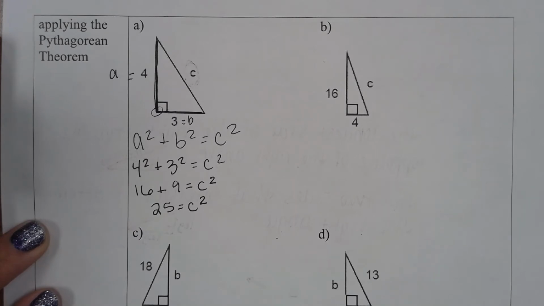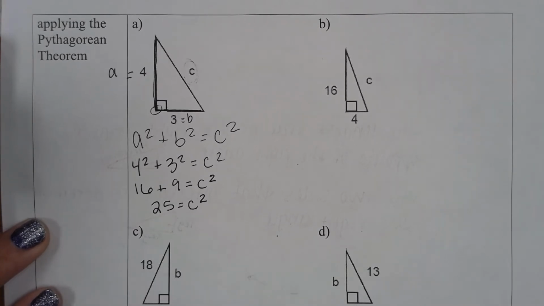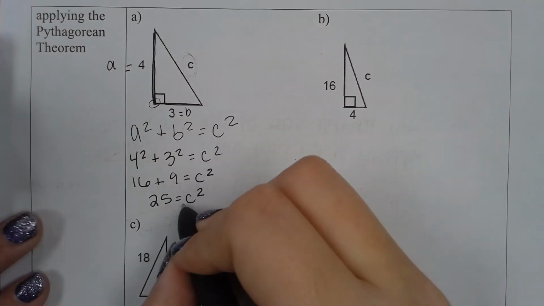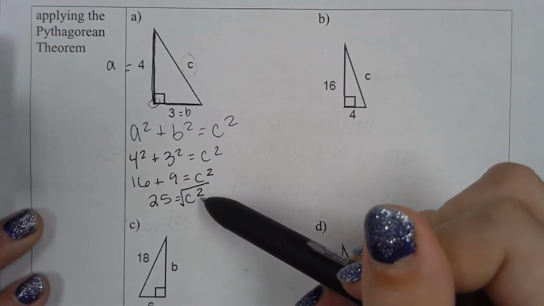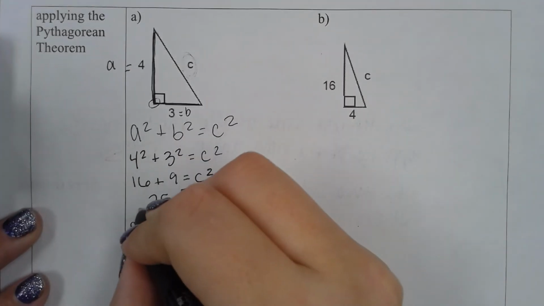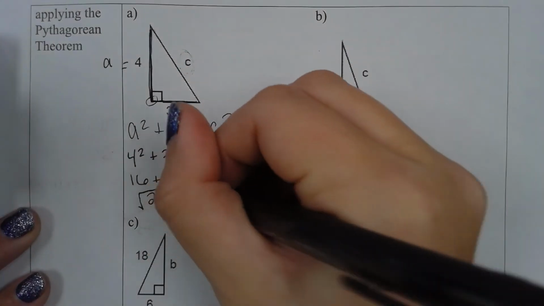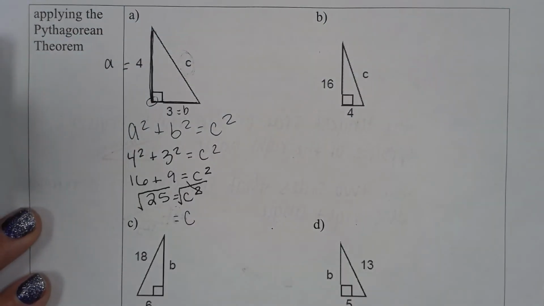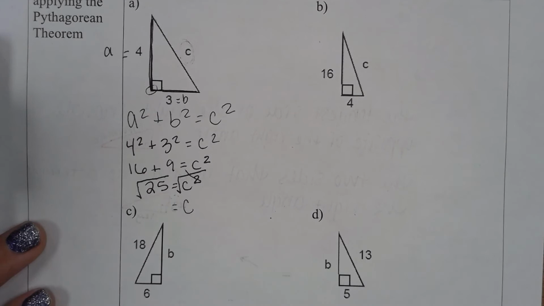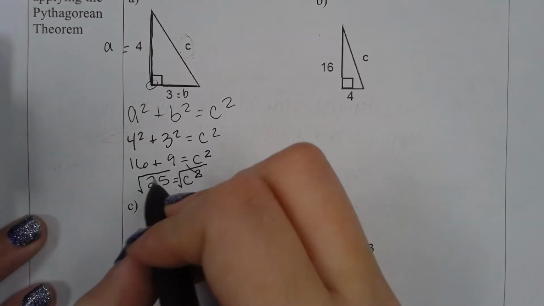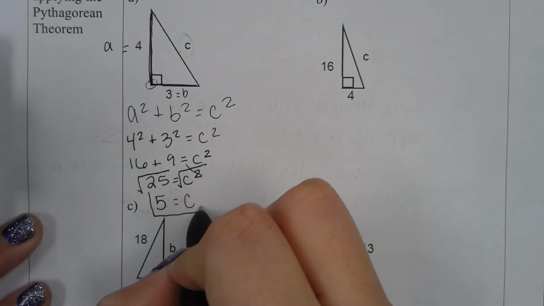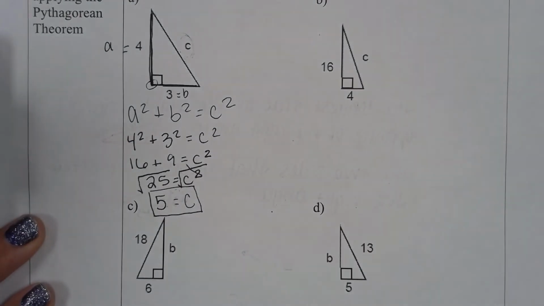If you guys are saying the square root, that is correct. Because the opposite of squaring a number is taking the square root of it. Because we're trying to figure out what number times itself would give us, in this case, 25. So to get rid of that squared, we got a square root. And remember, whatever you do to one side, you have to do it to the other side. So now the square root and the square cancel out, and we're left with C equals, which is what we wanted. And then the square root of 25, what number times itself gives us 25? It is 5. And that is our answer.